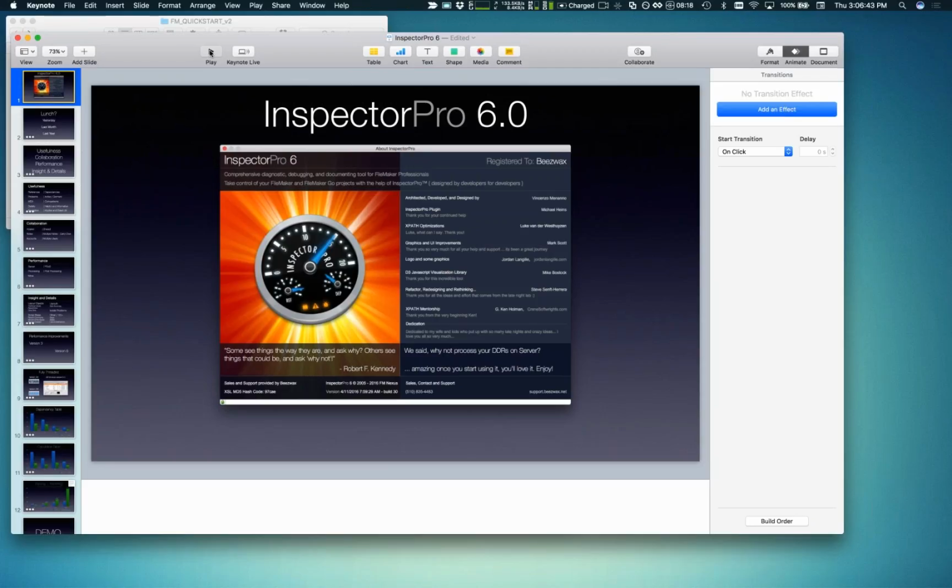I'm really looking forward to it, and very happy to see a lot of people. I know you guys travel a long way here, and I'm very happy, Vincent, for you taking the time in your busy day to present your great product for the FileMaker community. So with no further ado, I'll turn it over to you, Vincent, and we'll try to make this as interactive as possible along the way.